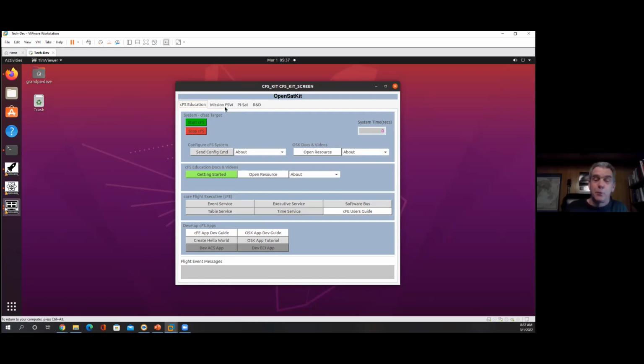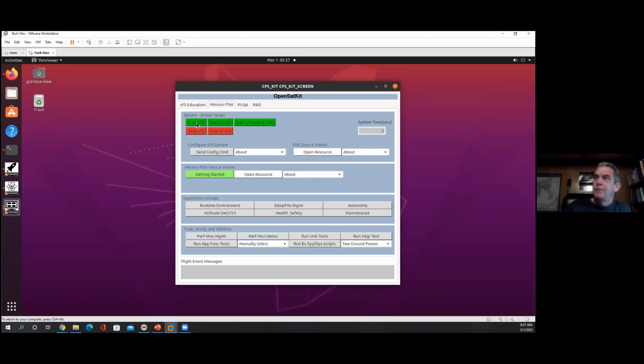That's the whole beauty of open source, this collaboration. Yeah, no kidding. So these different tabs run different CFS, basically different groups of apps. They're not mutually exclusive. But the one we're concerned with is the mission flight software. And as you can see, this top change is where I can start just the CFS, start it with 42. I'm not going to get through all these buttons, but the main thing, this is why I say you stare at it and just get lost, because it is a lot from a screen point of view.